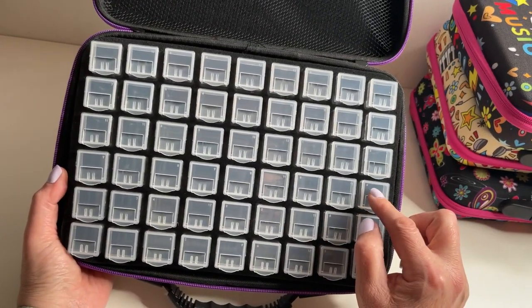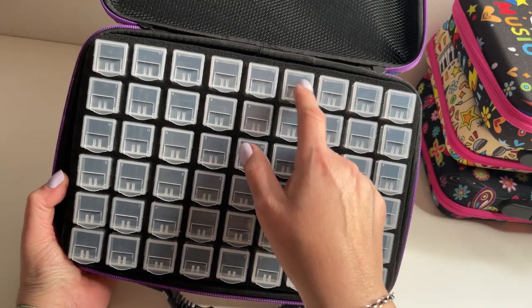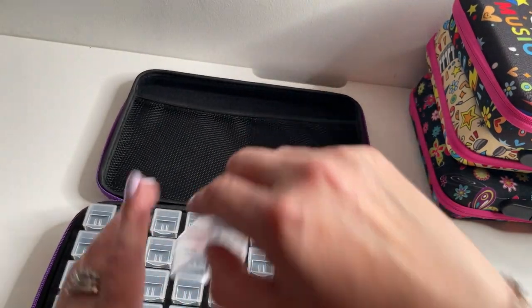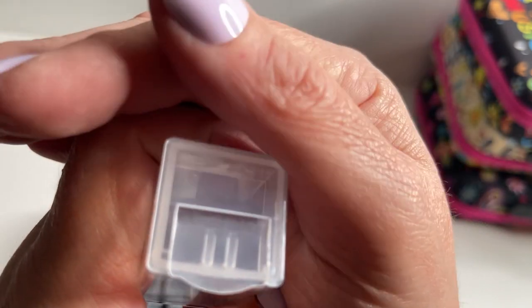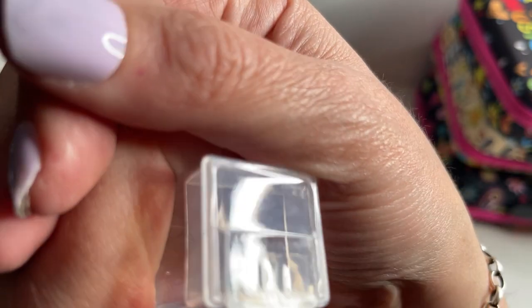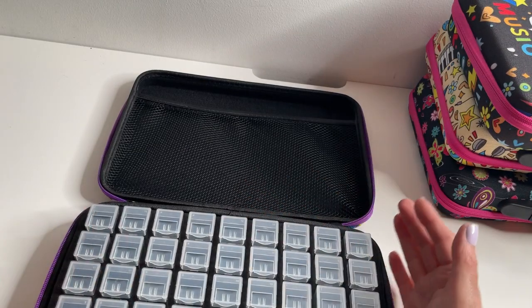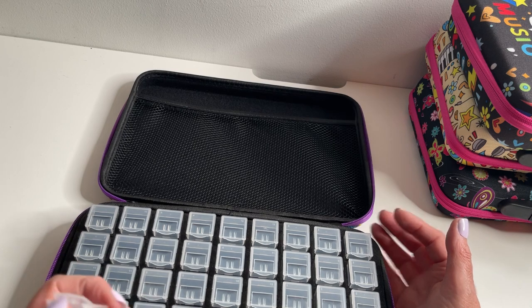These things have got numbers on them. What does that mean? Are they numbered already? Oh no, because there's duplicate 12s here. I'll show you what I mean. Can you see that little number there? See that little number in the corner? She's trying to hide, but it's right there. See, watch. I'll try and get the reflection. Anywho, there's little numbers, but they're not in any logical order. So I don't know what those numbers mean.